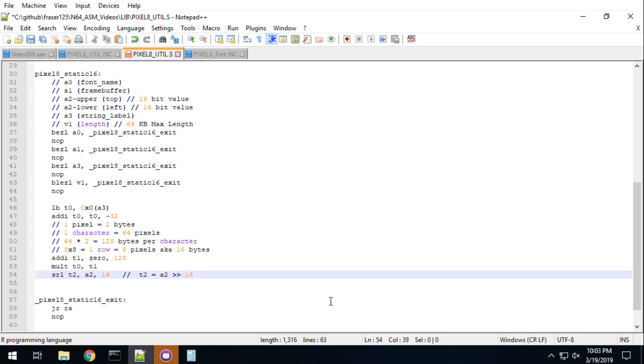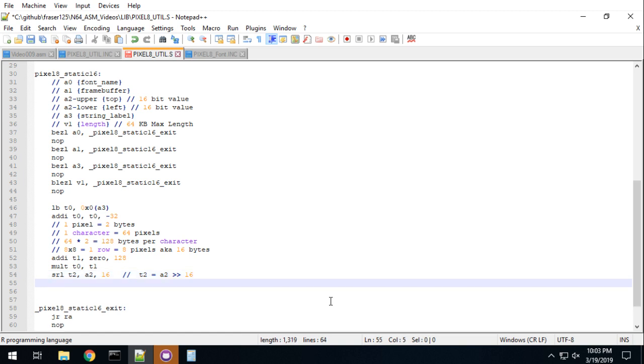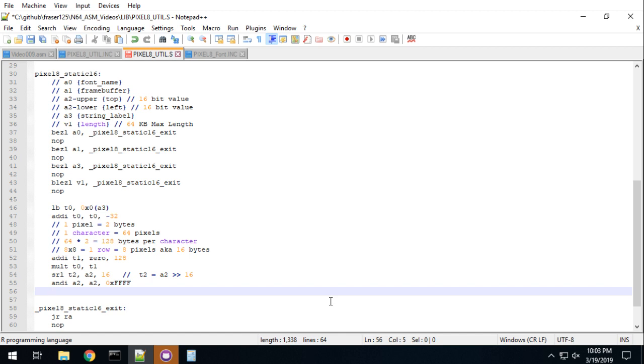That would be the C syntax for that function. And then we're going to continue to use the A2 register to hold the lower value, but we will do the andi A2 with 0xFFFF, and so that will remove the upper 16 bits of that register.